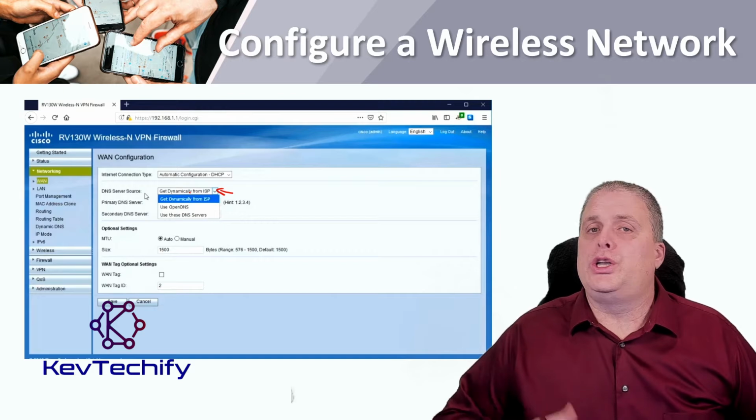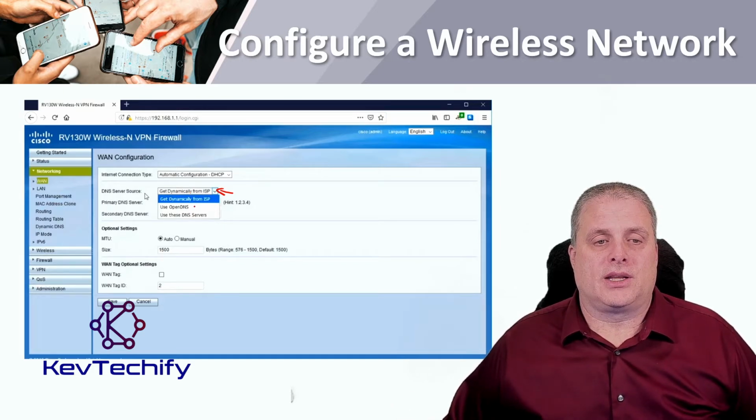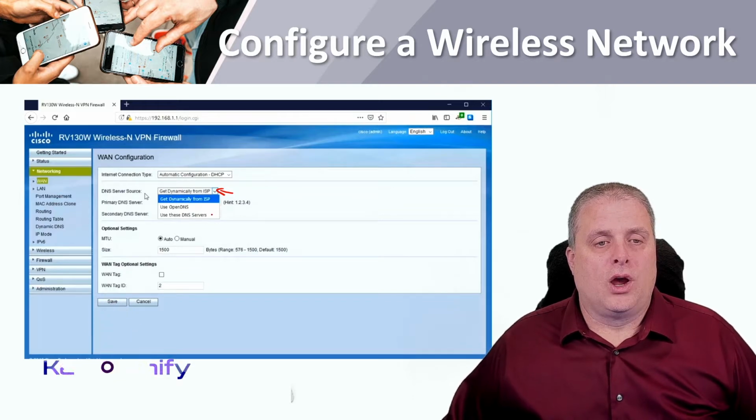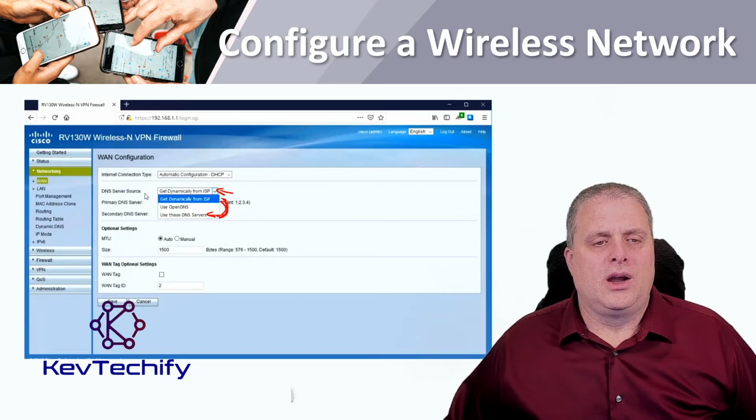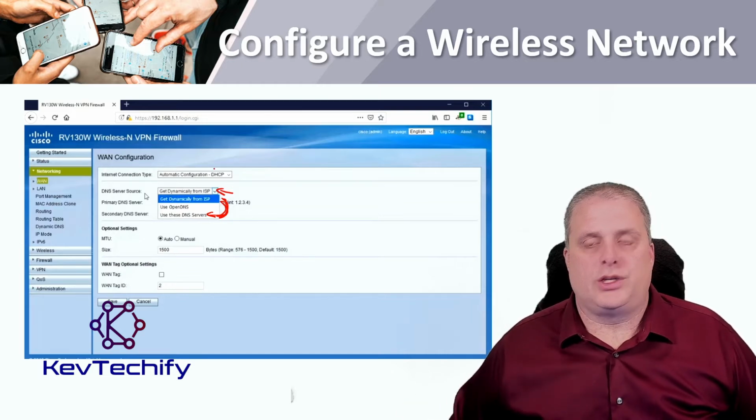Now you could use a couple other ones. You could use OpenDNS. That's a Cisco product, some of their DNS servers. Or you could say use these servers, and underneath here, there's a couple of fields where you could enter that. Google has a nice DNS server that you could use.